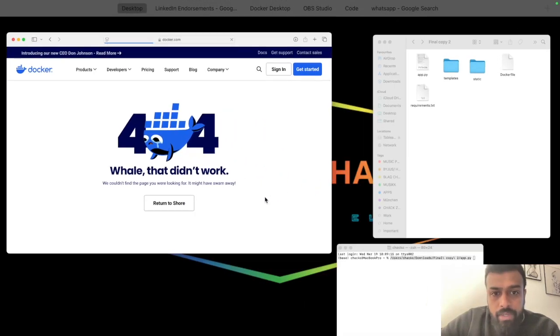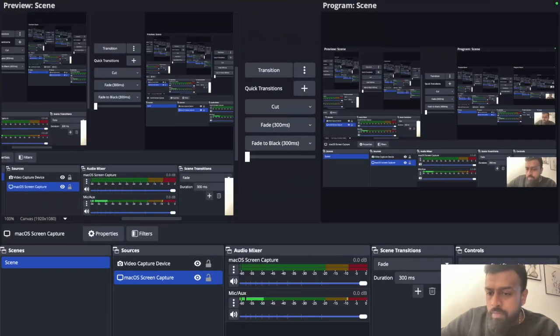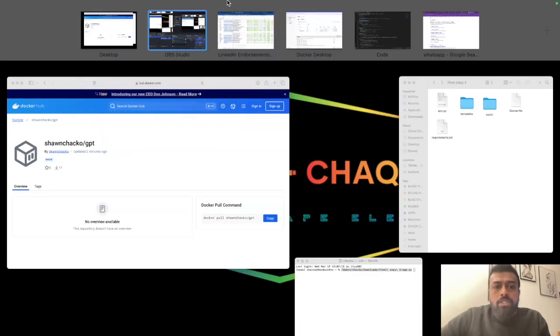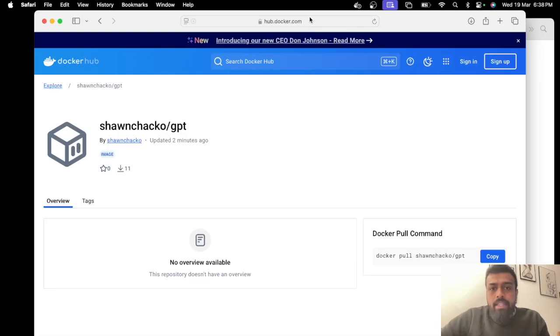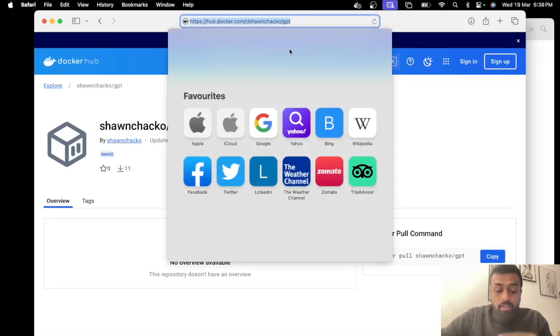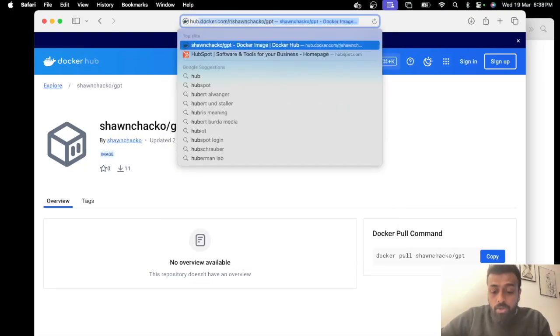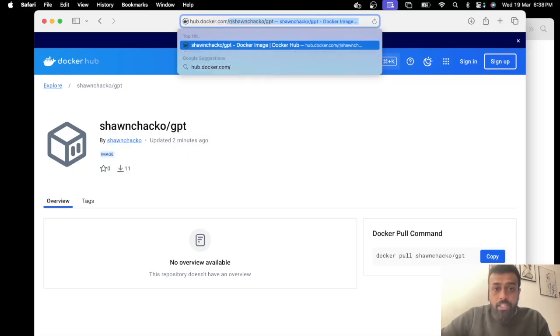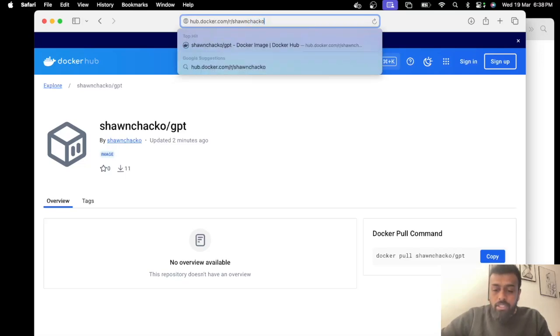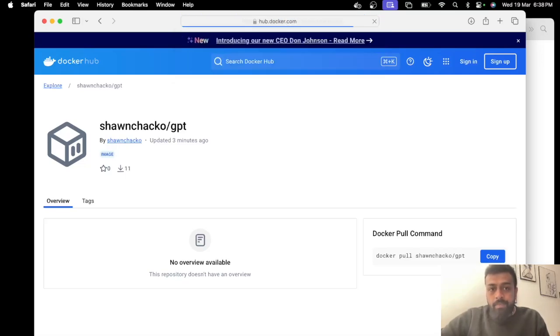Okay, just give me a second, let me check what's wrong. So yeah, the mistake that we had made was that the ID we had entered was wrong. So let's go to hub.docker.com/r/my name/GPT.